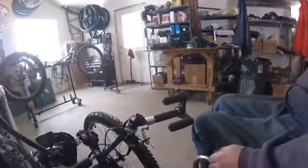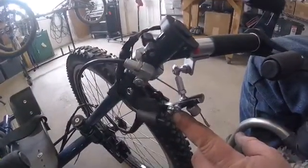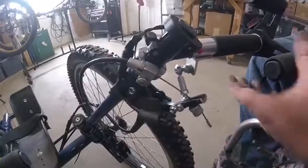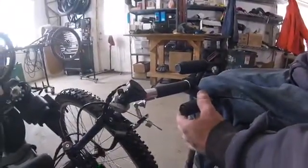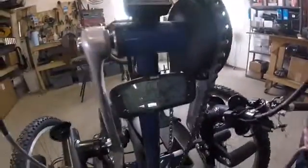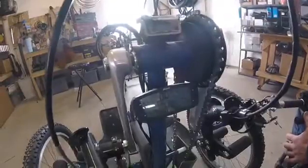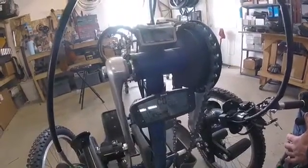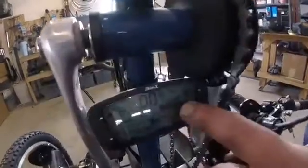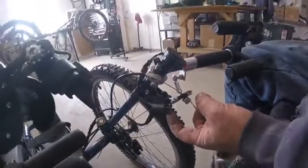The really important thing to show you is that this is a sensor right here, and the sensor uses this magnet right here. As soon as the brake gets hit, the magnet will be too far away from the sensor and it'll shut down the system, which is what you want. You can see — I'm hitting the brake, letting the brake go, hitting the brake, and it kills the engine. But you need to make sure that after you let go of the brake, the assist level goes back up. If it doesn't, that means the sensor is slightly out of adjustment and you need to move it around so it senses the magnet again.